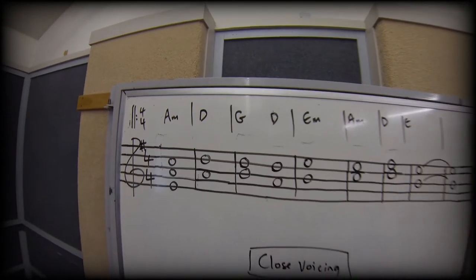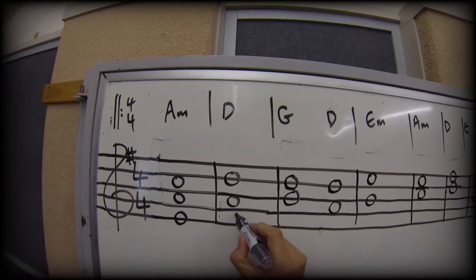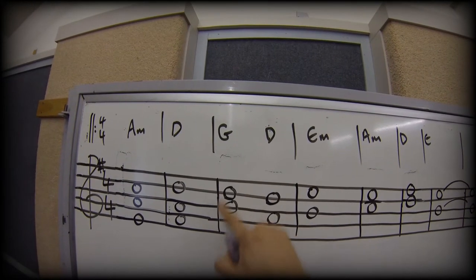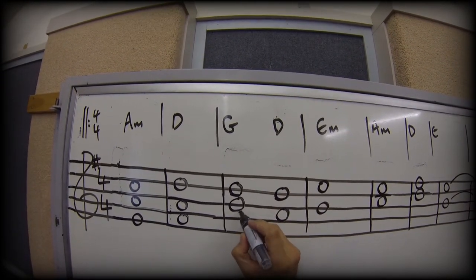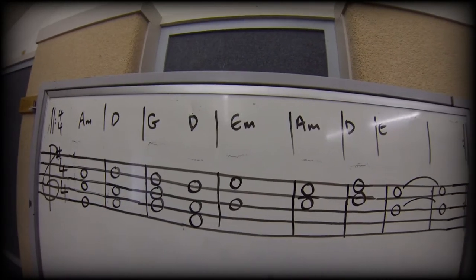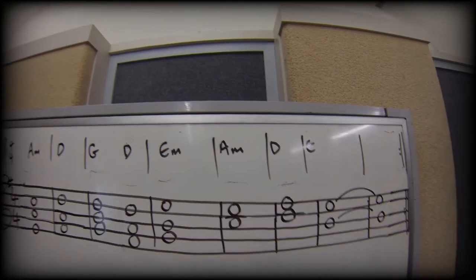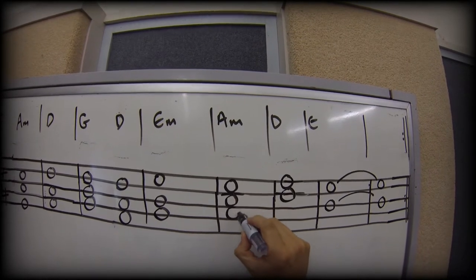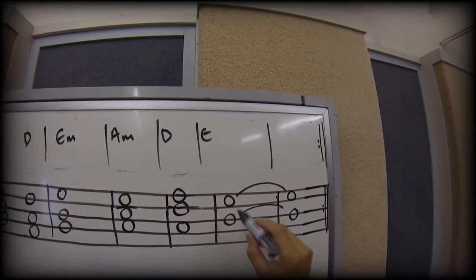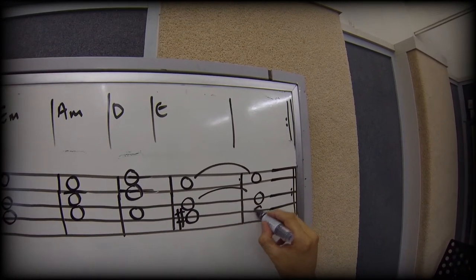And then for the bass, let's just fill in what's required. So a D major chord is D, F sharp, and A. We haven't got an F sharp yet, so that one goes there. E to F sharp, that makes sense. The G chord doesn't actually have a G in it at the moment, G, B, D. So that's going to be a G there. That D chord is the same as the last one, so the bass will go to the F sharp. Now, I've got an E and a B, but I need a G. That's good, so we'll return to the G for the E minor chord. And then we'll rise up to the A for the A minor, and then stay on the A for the D chord, and then come down, but this time to a G sharp, and that makes our E major chord.